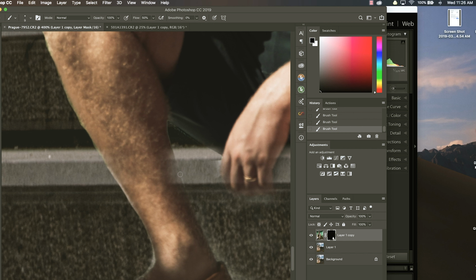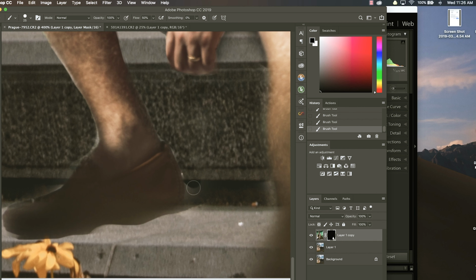And it looks like I erased part of the leg here. So we're just gonna go back in, paint it back on. Same with my fingers. That's from using the soft brush before. So this stuff could have been taken care of using the layer mask from the other photo, but I thought having the steps might actually make this part a little easier.